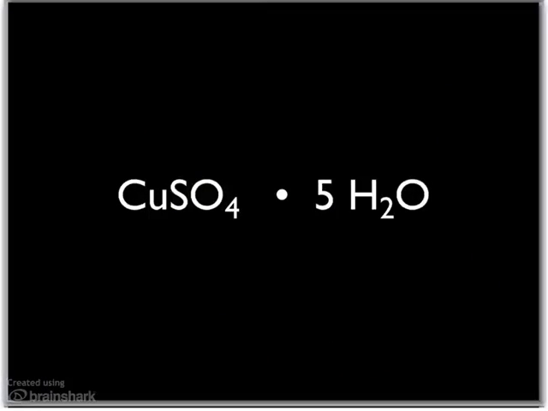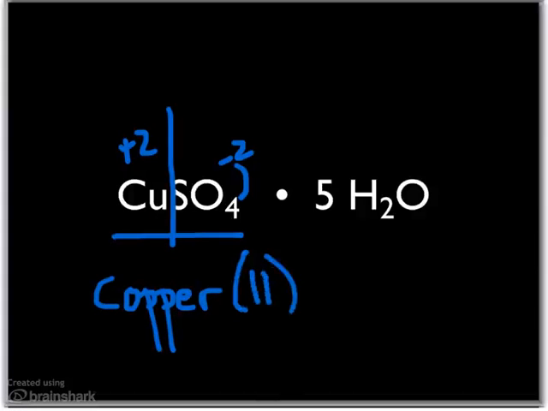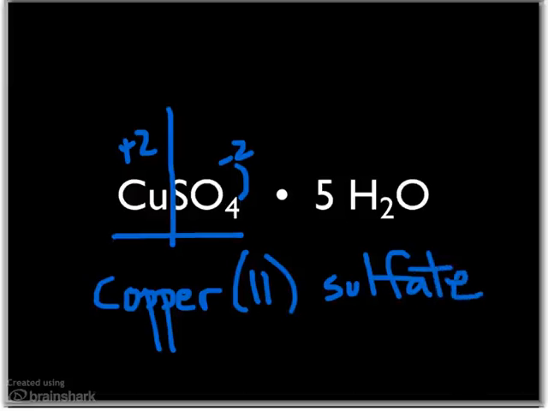Alright, next example, same thing as before. This part is ionic. Split it. Figure out the charge on this half, which is the same thing as before, SO4, which is -2. Can't multiply those because the polyatomic SO4 is not in parentheses. So that means Cu is the +2. If you look at the periodic table, you'll notice that Cu is a transition metal. So you would put the name, which is copper, and then you also have to make sure you put in the Roman numeral, which is 2, which goes along again with the charge. SO4, like we did before, is sulfate. So that takes care of the first half.